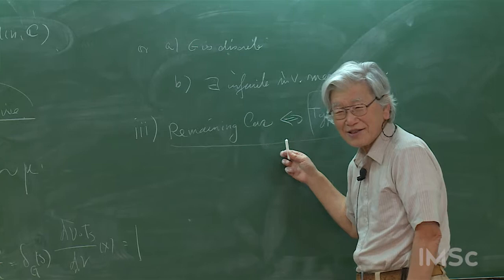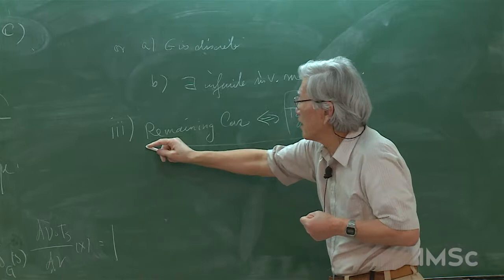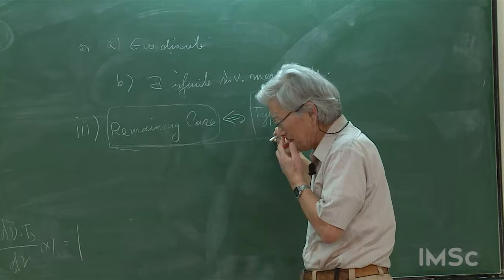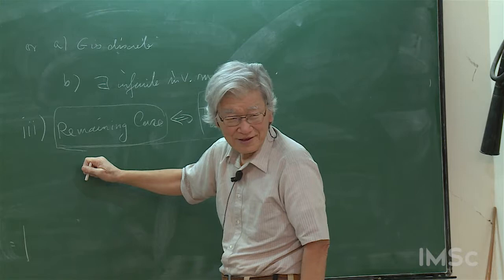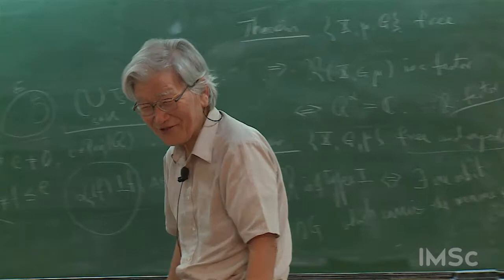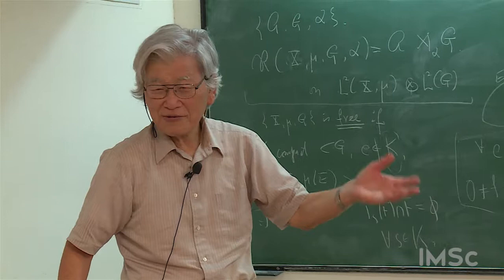was, well, this was known from Murray and von Neumann time. Type 3 is always defined as a remaining case, an exceptional case. And in mathematics, such a class is considered an exception. You don't want to touch it. That was more or less the general attitude. In fact, it was the operator algebraist attitude: it's a remaining case, forget it.